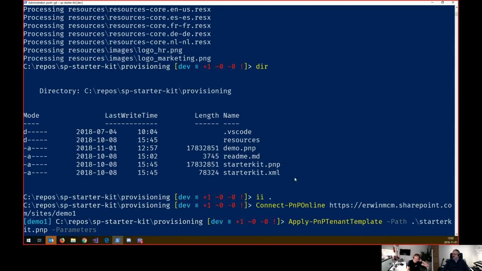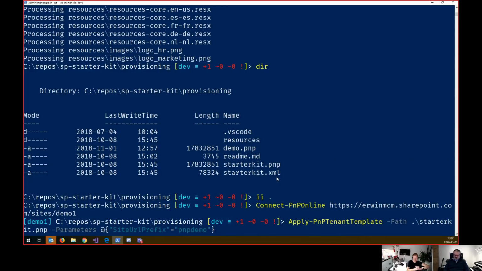If you look in the XML file, you notice that there's a parameter called site URL prefix. That is the little part that we put in front of that URL. So /sites, then it's site URL prefix, and then it's HR, marketing, or portal. So to overwrite that, you specify SiteUrlPrefix equals PnPDemo, for instance.